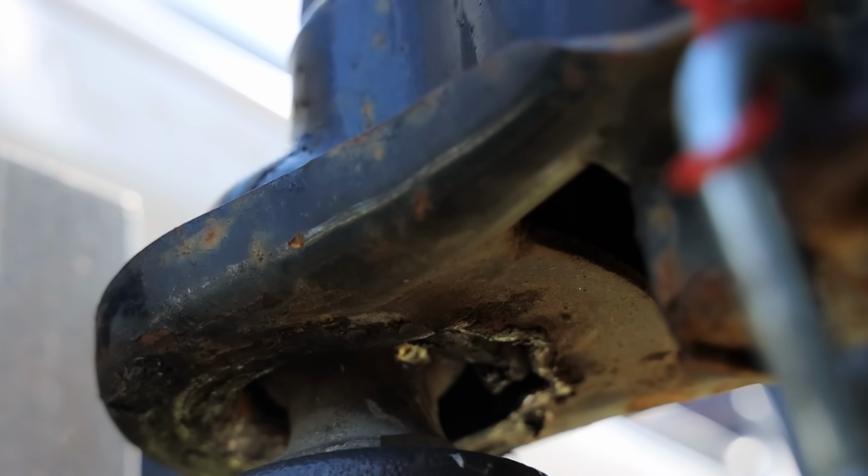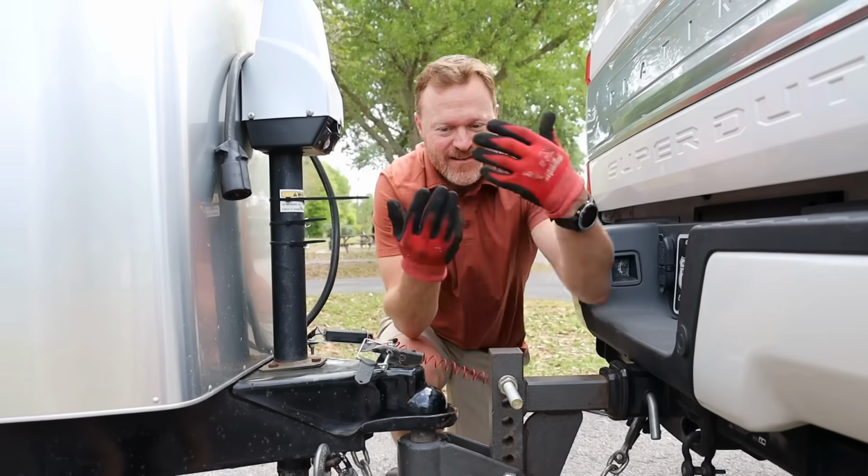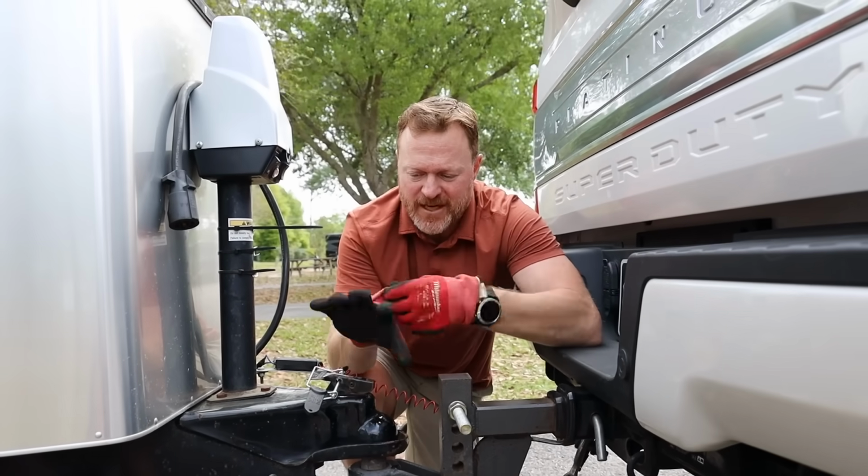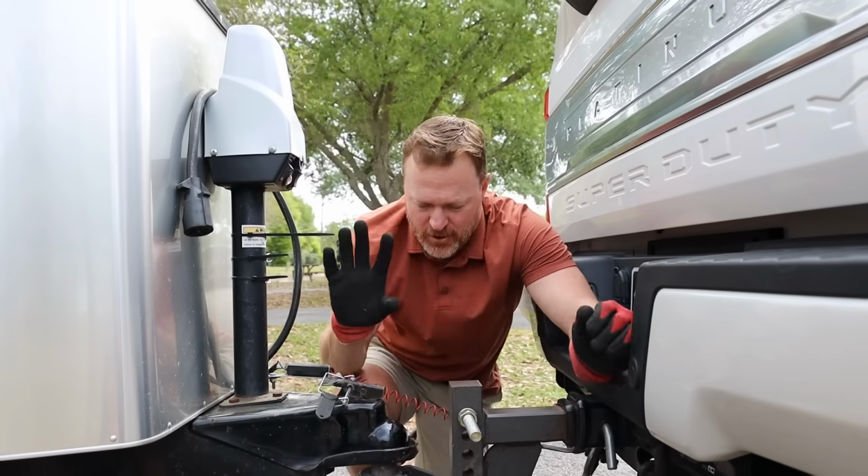And I guess while we're talking about it, I didn't realize we were gonna get into all this, but I love these gloves because I can actually function. These are Milwaukee gloves. We have them on our page, but you can get them at Home Depot maybe for cheaper. They're all over Home Depot.